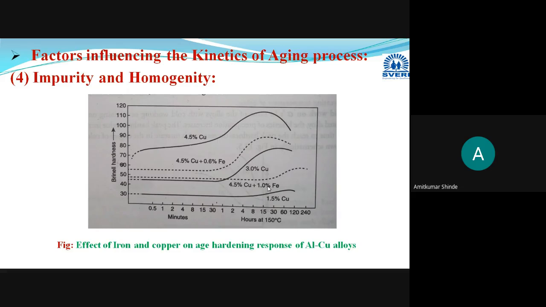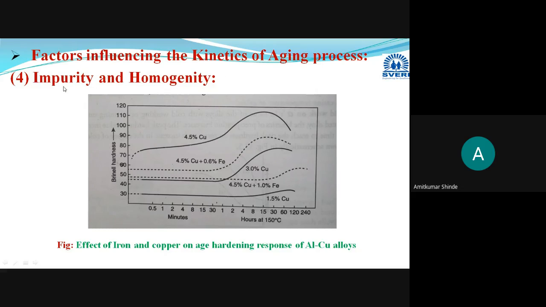process, or the speed of that aging process. I will repeat this part again. When it is more homogeneous, its composition should be closer to the solubility limit, then it will show you more hardness. For example, a 4.5% copper alloy will show you more hardness as compared to the aluminum copper alloys having 1.5 and 3% copper, due to the more homogeneous structure or more homogeneous phase obtained here. This is related to the homogeneity point.